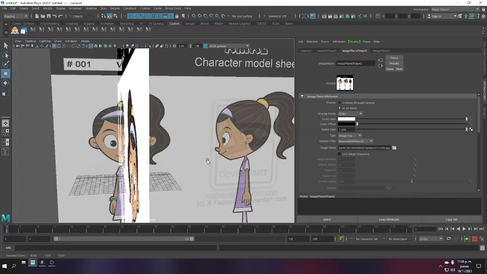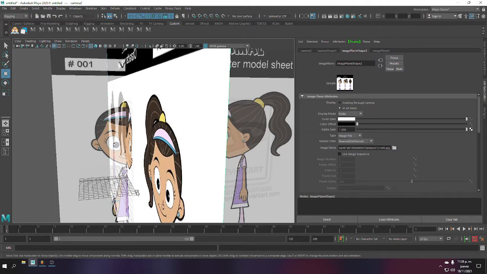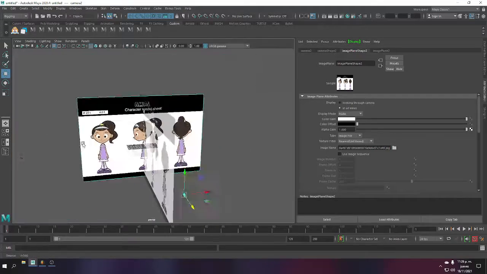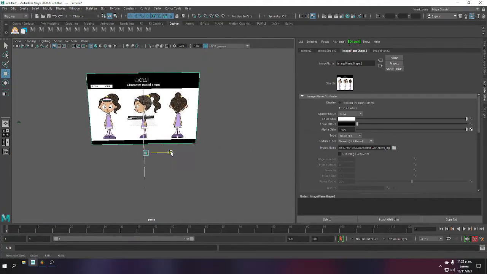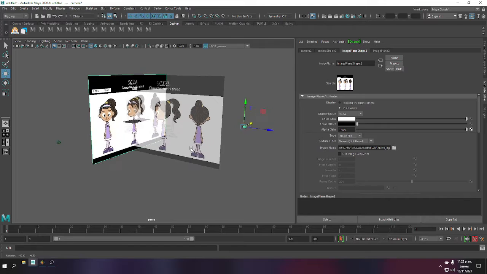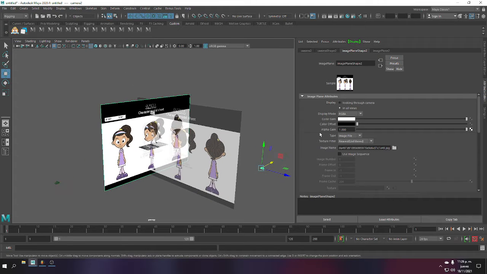I'm going to try to place my image plane right in the middle of the image grid, such as more or less like that. I'm going to reduce the alpha gain of this new image plane to 0.5.